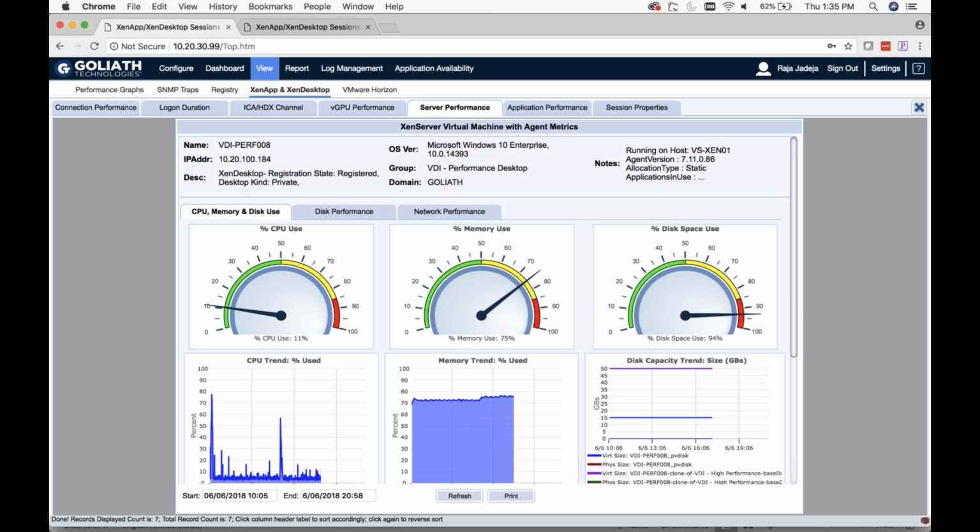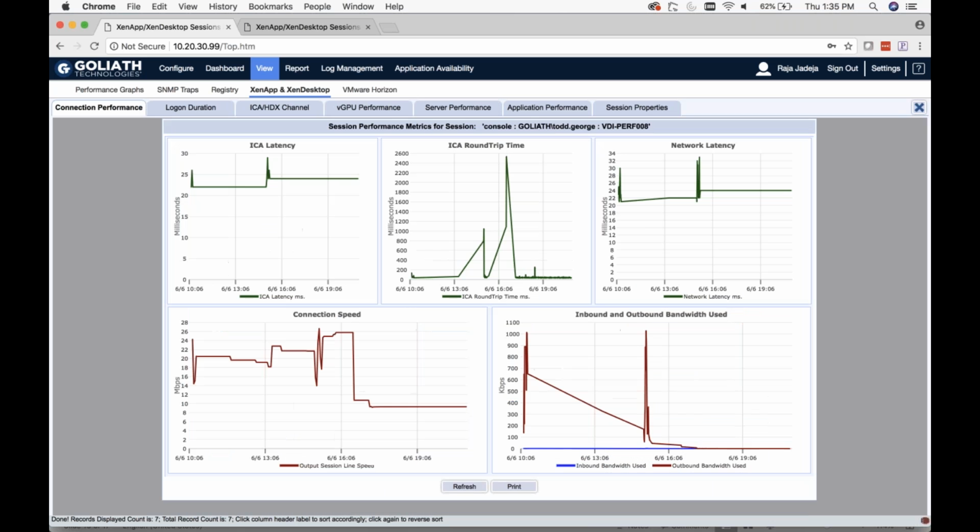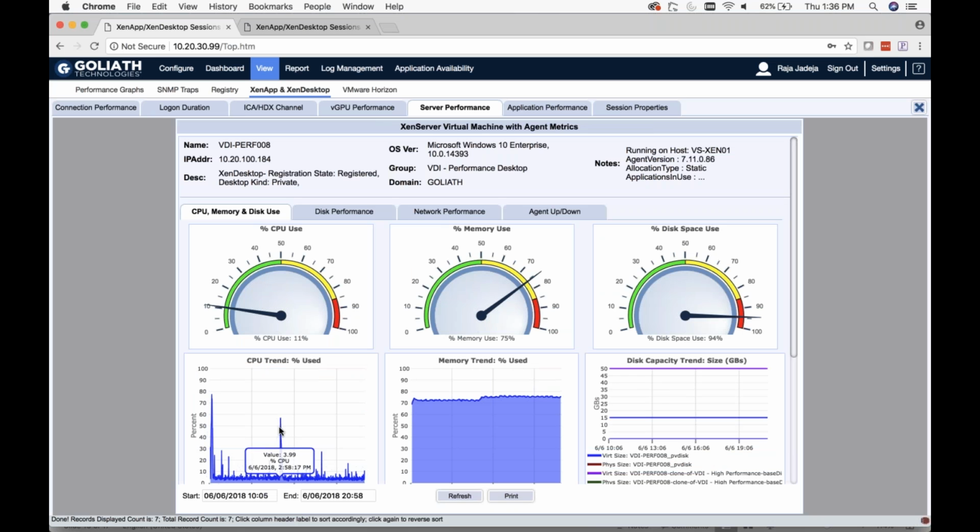Give it a couple of seconds, but I can look at this portion of it and understand if that might be driving it. I've had cases with customers, like we did a couple of projects with HP Enterprises and Rolls-Royce, where they had users that were being delivered CAD applications, and they'd kick off processing of a rendering, and they'd have like 16 processes using a full core of CPU apiece, and you'd see a spike in CPU ready go to like 10, 12, 13%. At the same time, you would see ICA latencies climb up at the exact same time. Network latency would stay pretty steady, but this would start to climb above and beyond it. You can correlate between the connection performance and that server performance to see those spikes of what's happening.